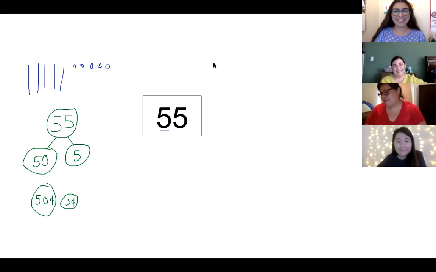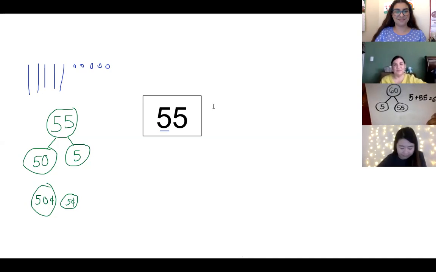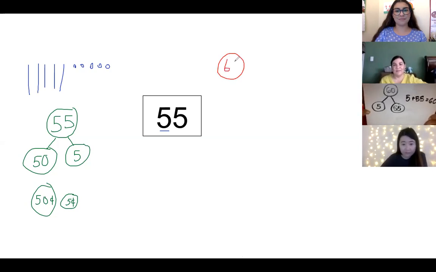So I have the equation. First of all, I used a number bond because I thought it was so cool what Ms. Hernandez did. And it's something that reminded me of what we were working with as a tool in our IXL assignment. So you told us that we can make addition and subtraction equations here. But anyway, I started with 55, which is what we have.